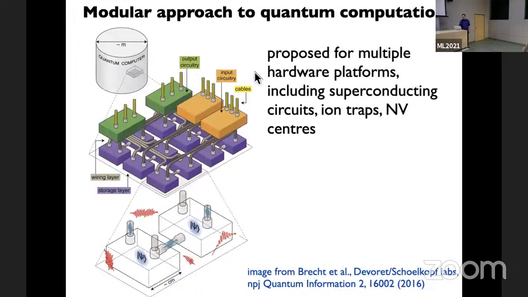This is a reasonable approach because even the experimentalists realize that if you want to have a working quantum computer on a larger scale, then just like in classical machines that become very complex when you go to large scales, what you want to have is a modular approach. So you want to have small modules, those you can test and calibrate and make sure that they work very well, and then you stitch them together. And in the same spirit here, we are thinking of these small quantum modules.